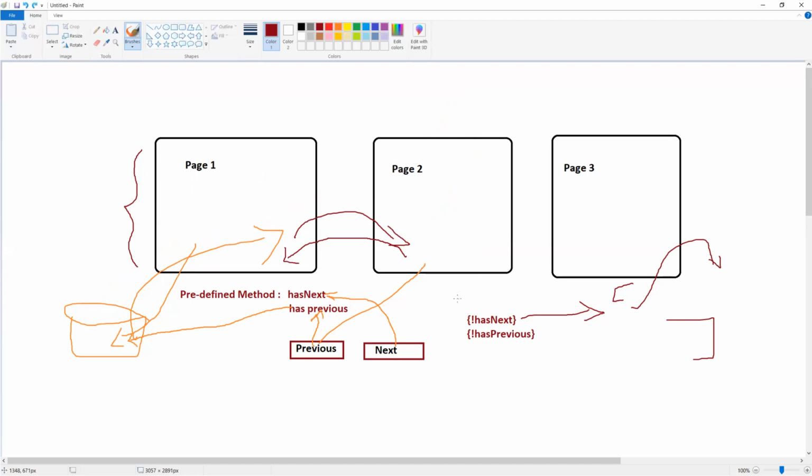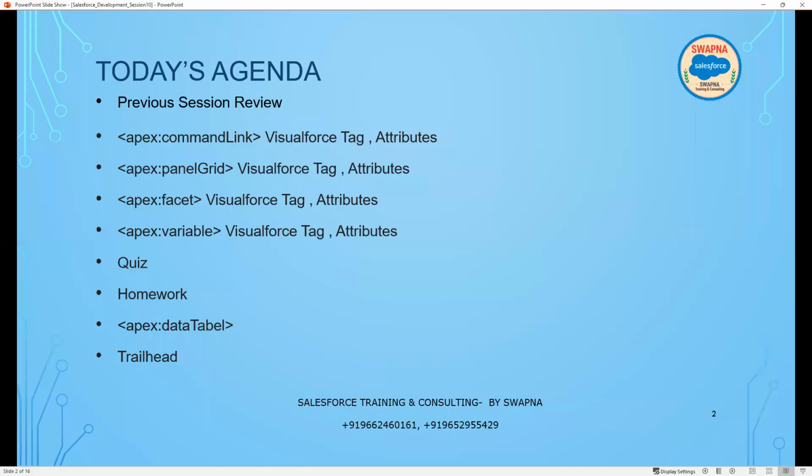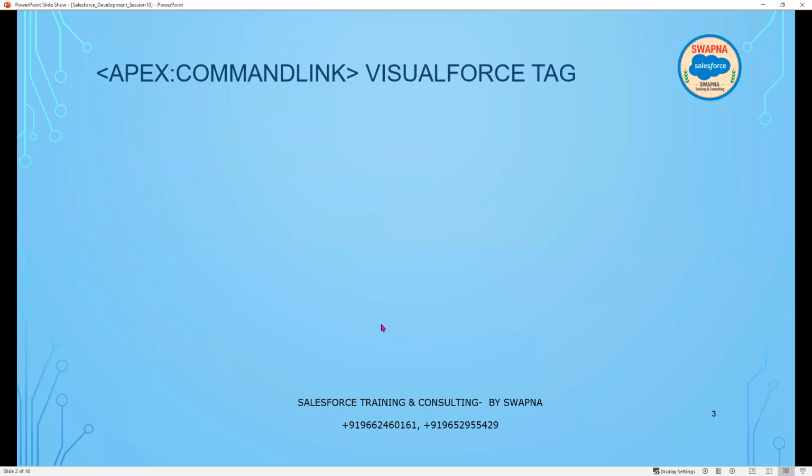Now, if I have to use these two predefined methods, how can we use them? The first thing which we will see is commandLink. We have apex:commandLink. We use apex:commandLink to display a clickable link.